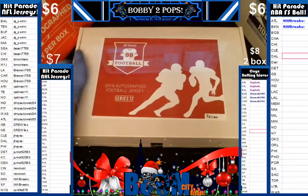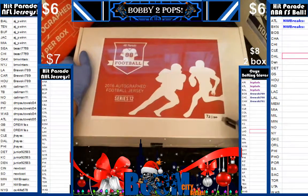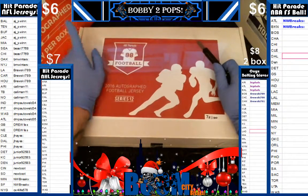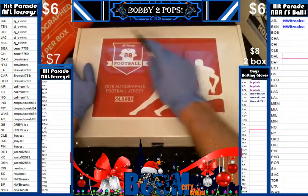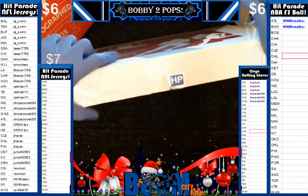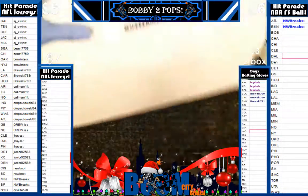On Thursday, it's December the 8th, and we're breaking Hit Parade Autographed Football Jerseys Series 12. This is box 72 of 100. We did random team sales. You can see on the far left, we've already randomized both the users and the teams eight times. I then alphabetized the users so everybody could see who the heck they got. Hit a few trade offers, and nobody wanted to partake, though.